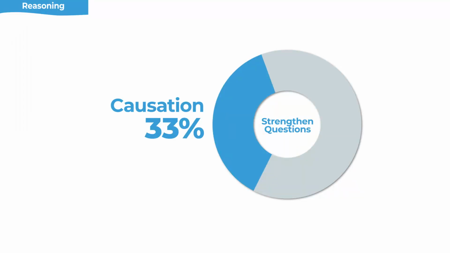Typically, you want to rule out alternative causes, or show that when the cause is present, the effect is present, or that when the cause is absent, the effect is absent. So strengthening the correlation or ruling out alternative causes will make their argument a little bit better by making that causal relationship a little bit more likely to be true.